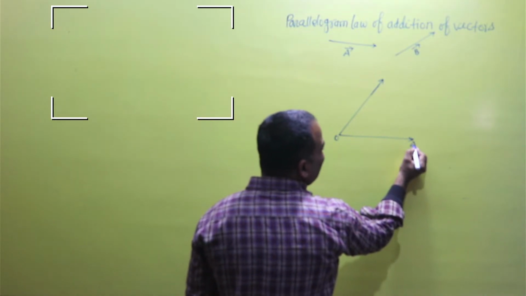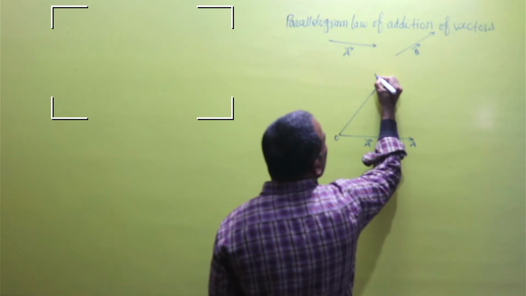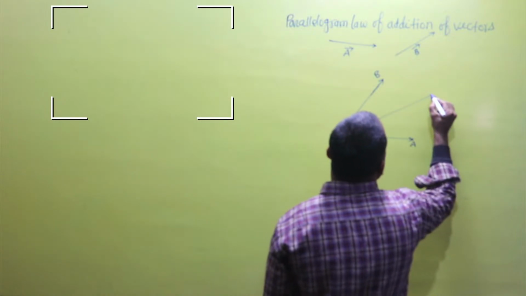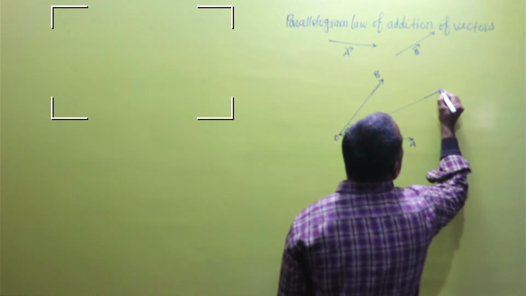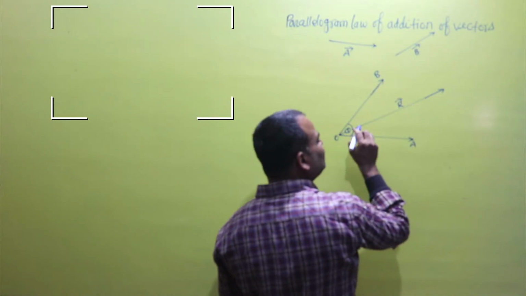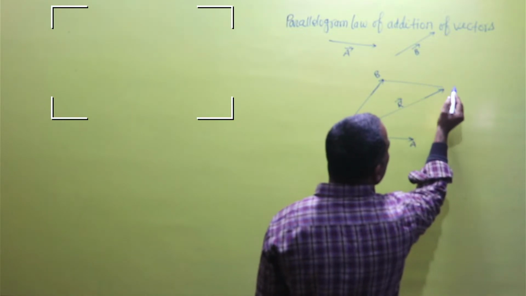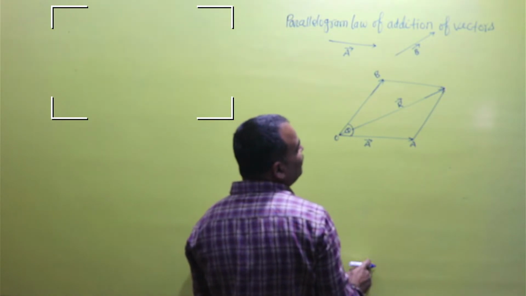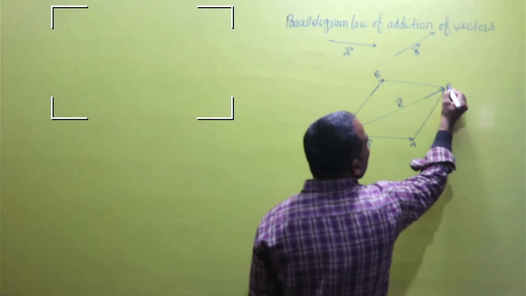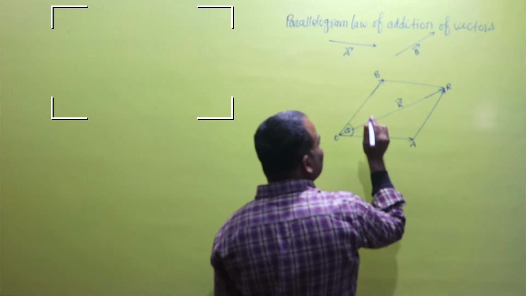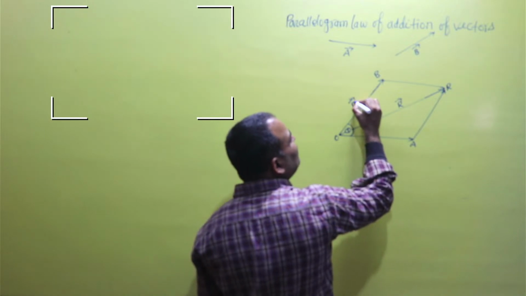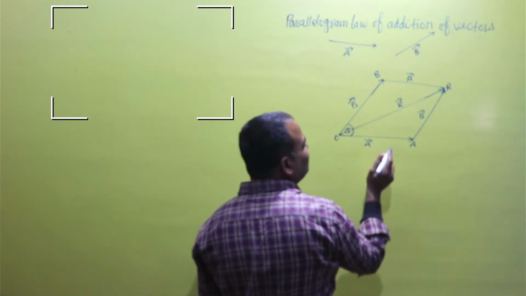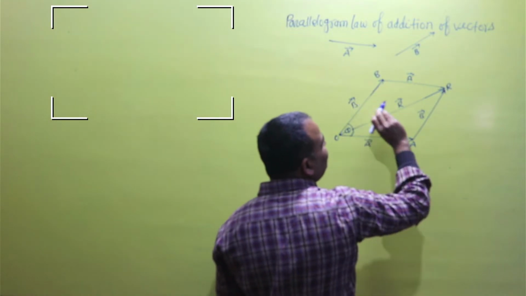Let OA be vector A and OB be vector B. The angle between them is theta, and the resultant is OR, equal to vector R. So OA is equal to vector A, OB is equal to vector B. Then the vector will also be vector B, and the other will be vector A, due to being equal vectors, because their magnitudes and directions are equal to each other.